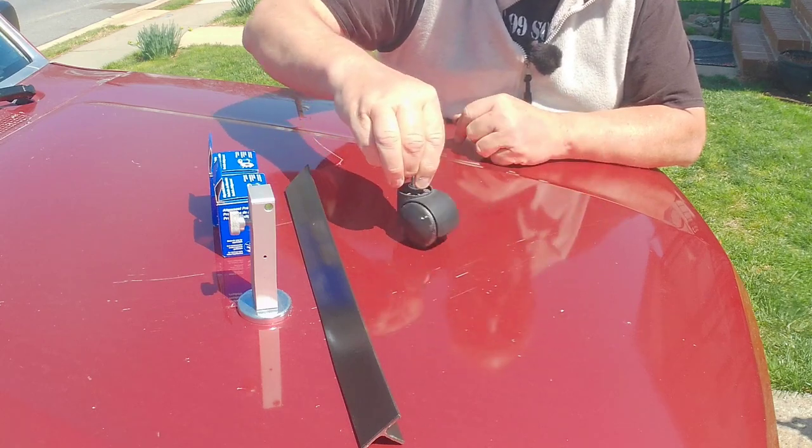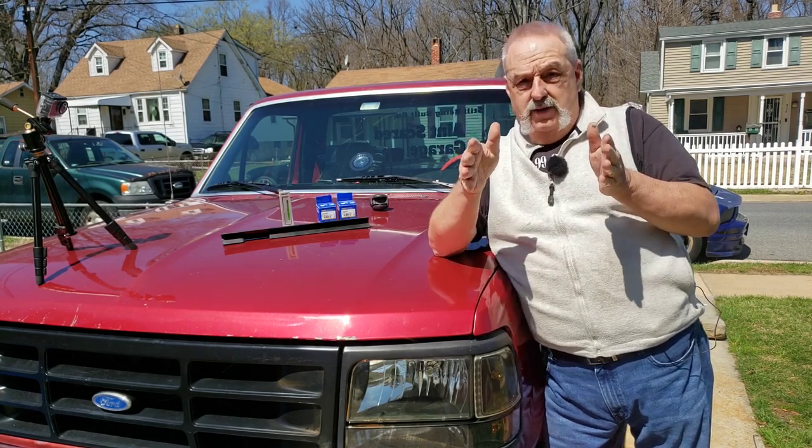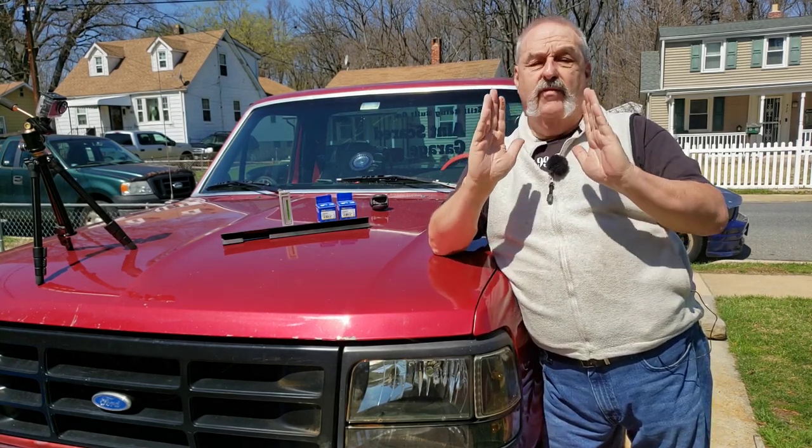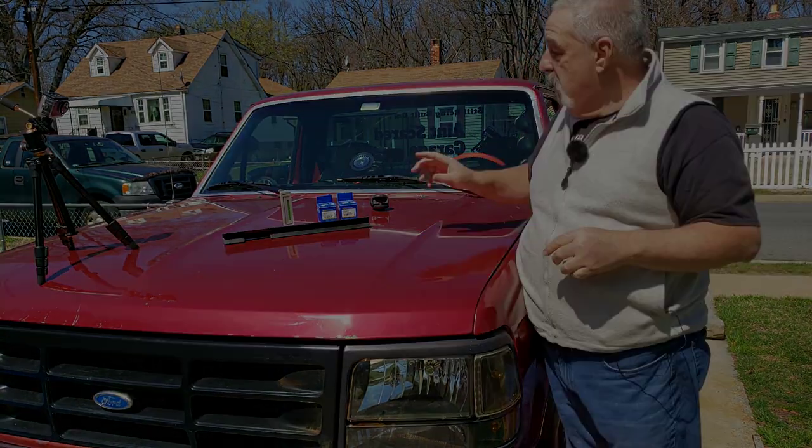So we want to set the caster so that the pivot point on the bottom is on the front of the wheels, not on the back of the wheel. So we're not pushing against it. We're actually pushing the wheels. The wheels are following your pivot point. And that way it'll run smoother.